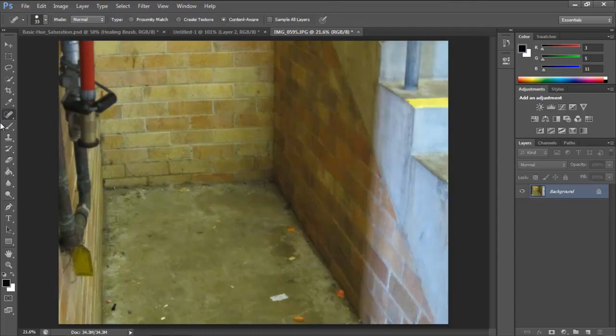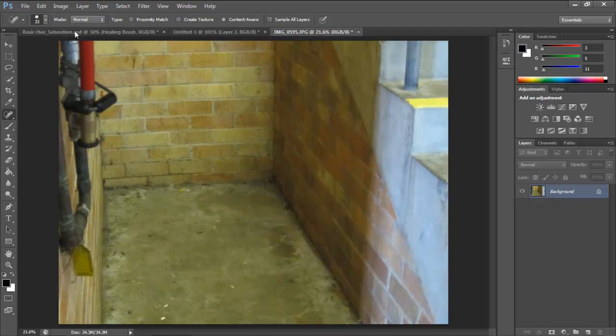And all we have to do is select our spot healing brush and drag over all this grime and dirt and papers and these orange and yellowish papers, whatever they are, and just drag over it and drag over that, and then drag over this bit and this stuff, and we could see a little splatter here on the wall.